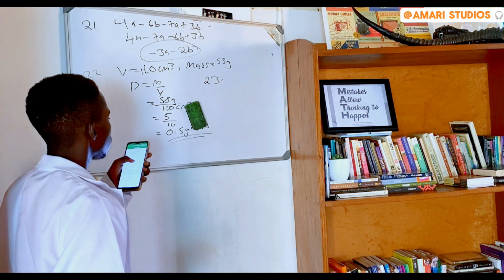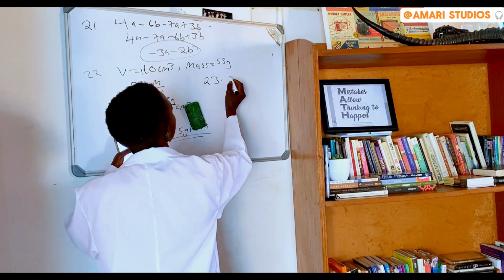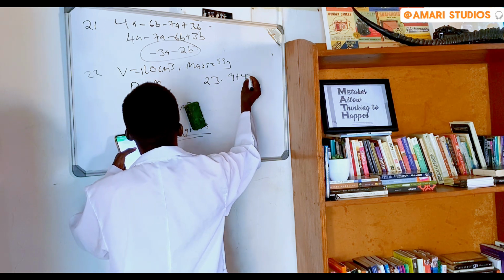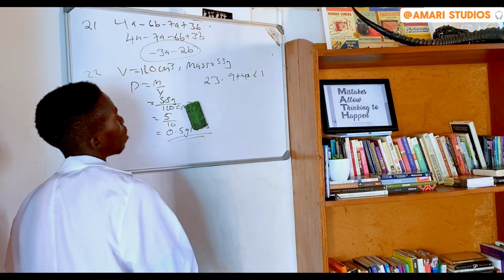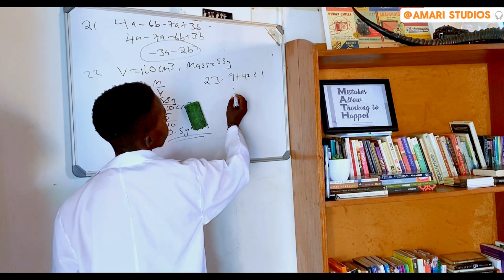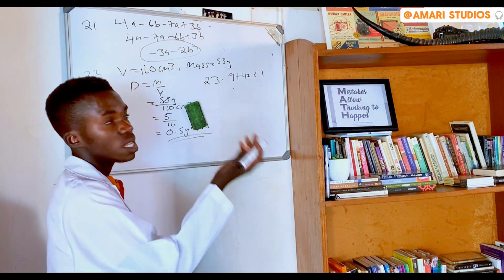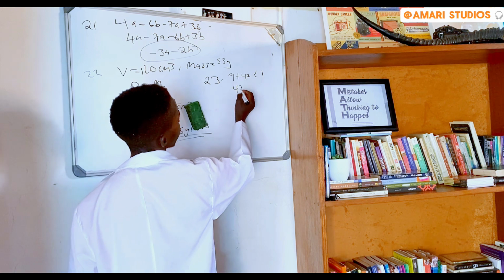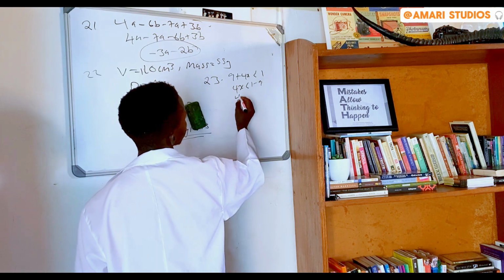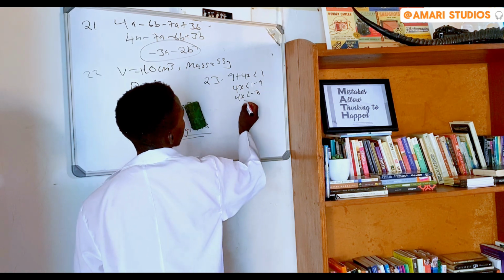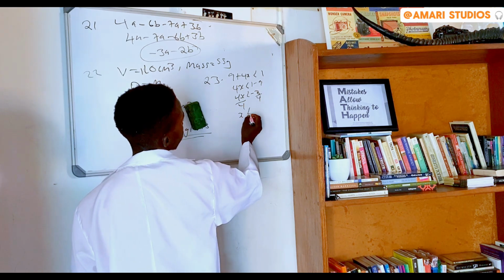Question 23 of section B is an inequation. Solve the inequation 9 plus 4x less than 1. Looking at this question, you're going to solve it the way you always solve an equation. Collection of like terms. So it will be 4x less than 1 minus 9, since 9 goes to the other side, of which at the end you're going to have negative 8. Then divide by 4.